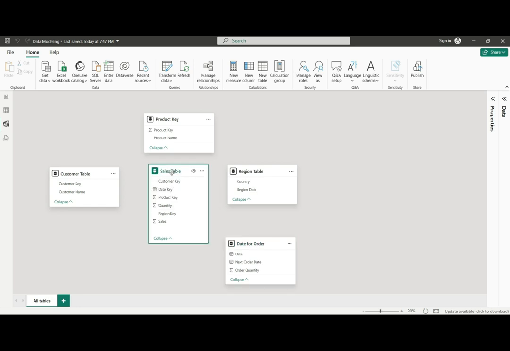So what is a fact table? The fact table is the main table where you will have the main data, such as the sales, the quantity, the order quantity. It can be anything, but it will be the main file. In any data modeling concept, you will have one main file, and the rest of the files will be supporting and more descriptive. A fact table is always a numerical table, so you will have numerical values.